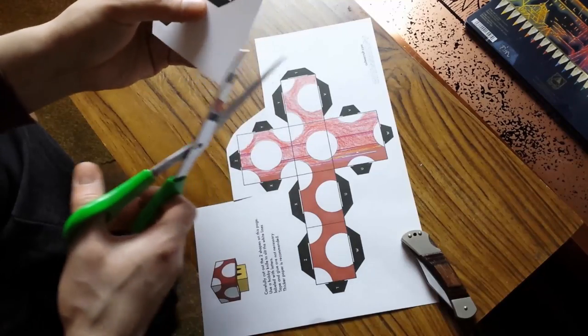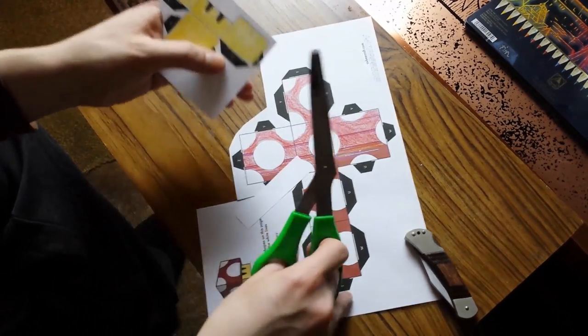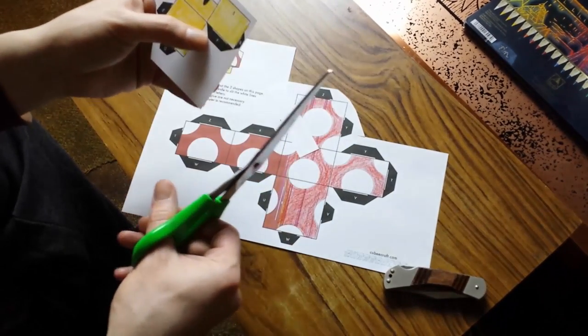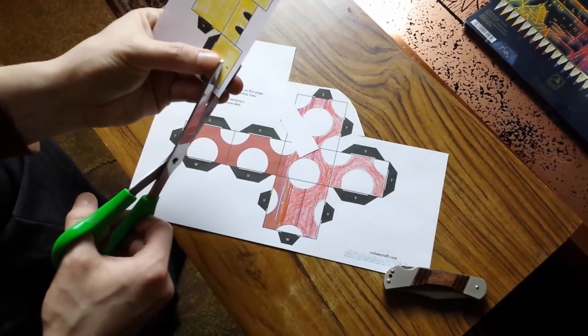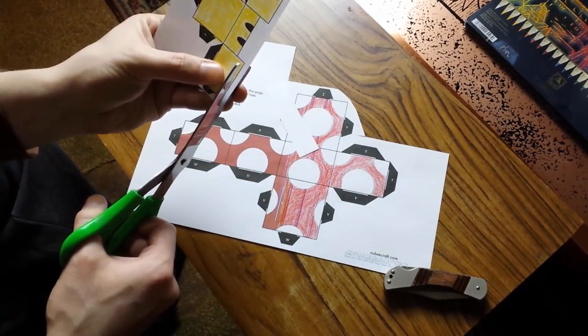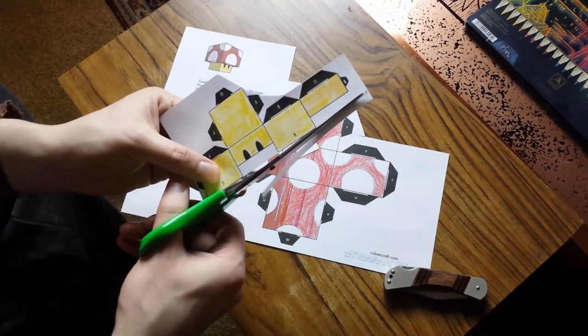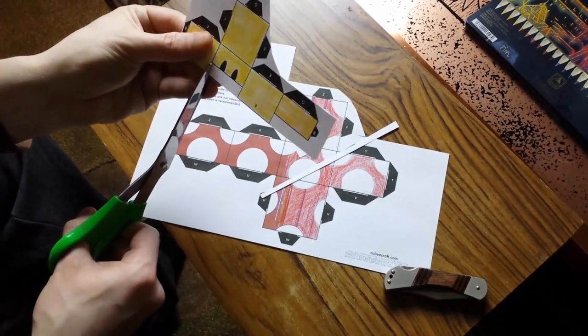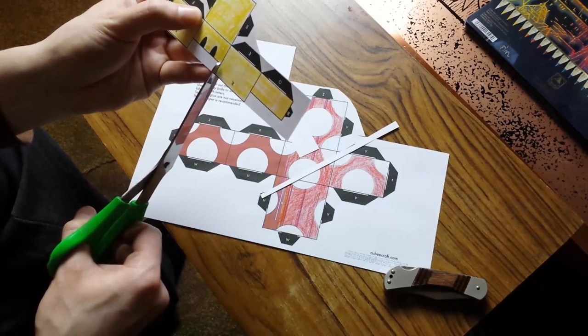So this is obviously the face of the mushroom. I don't have a Stanley knife or what do they call it? They've got a special name for it. A hobby knife. I don't have a hobby knife per se. So I'm going to improvise by using one of my pocket knives that I'm hoping will be tough enough. I just thought this might be a fun little activity to do. So if I can do it, oh well. If I can at least somewhat do it, I'm pretty certain anyone can do it.